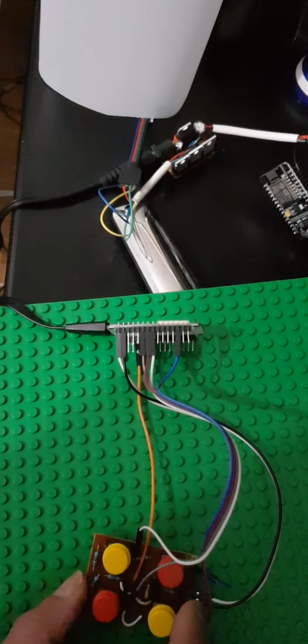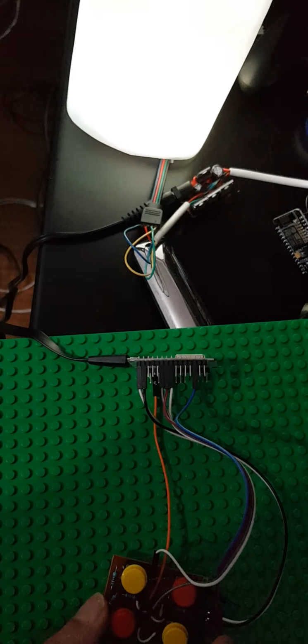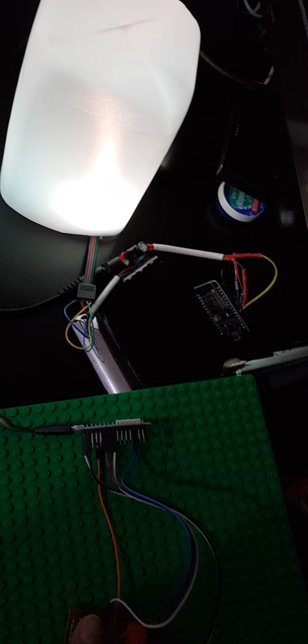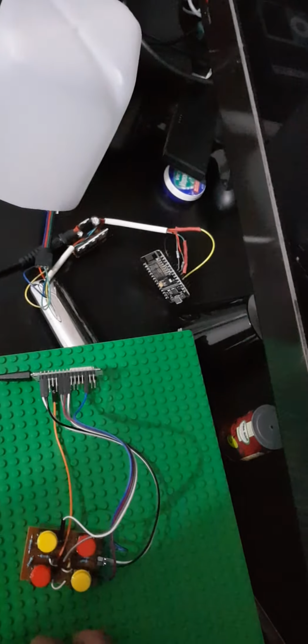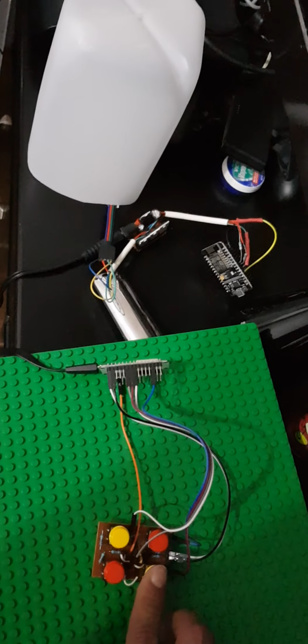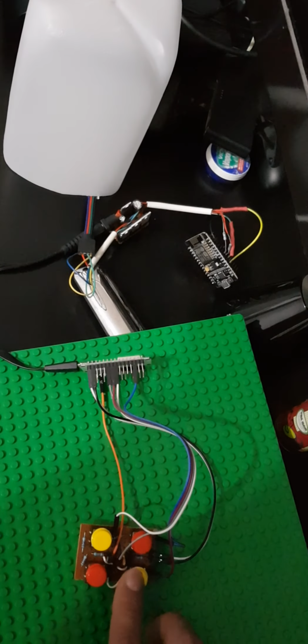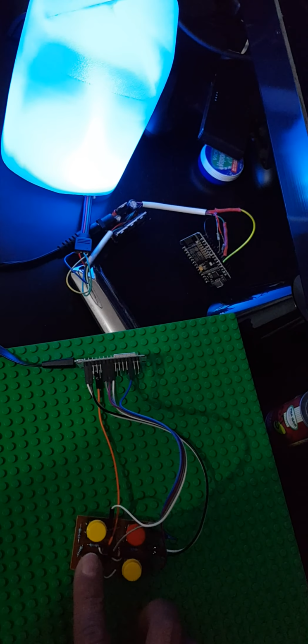Now, button number 1 is to turn the circuit on. As you can see, button number 4 is to turn it off. Button number 2 is programmed to change the color to blue. Button number 3 is to turn it to purple.